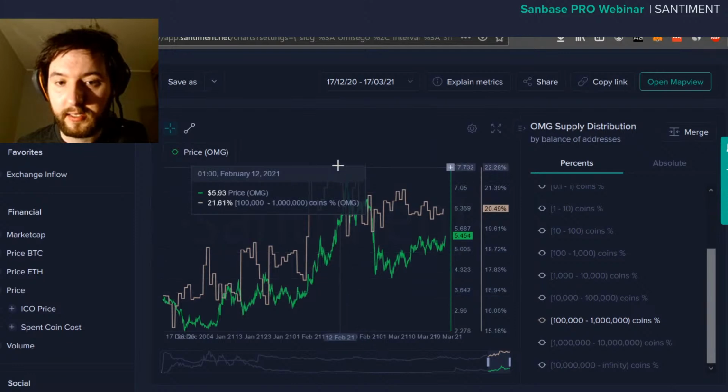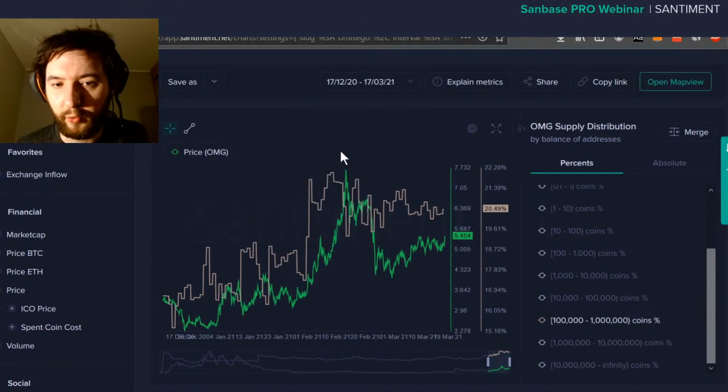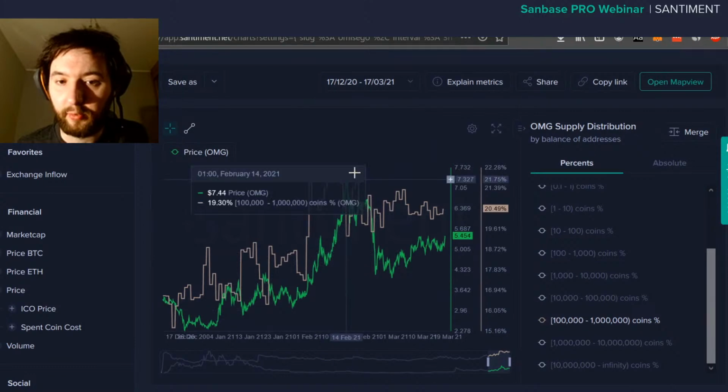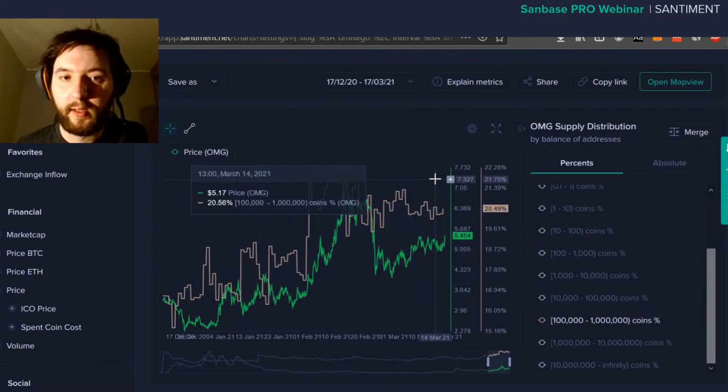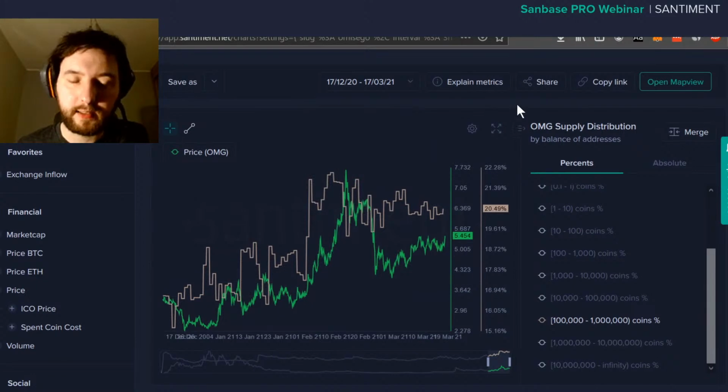So they essentially started dumping maybe a day or two before the top, but really 24 hours before the all-time high top started, we saw a significant decline in their collective balances, right? They accumulated into the dip once again, and then started declining before the correction here as well. So these are some of the patterns that we very often see for large holders of different coins.